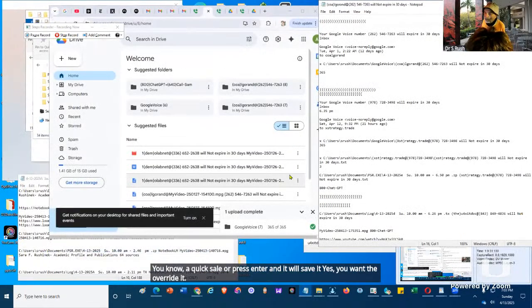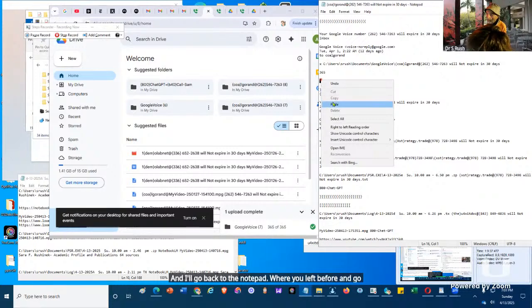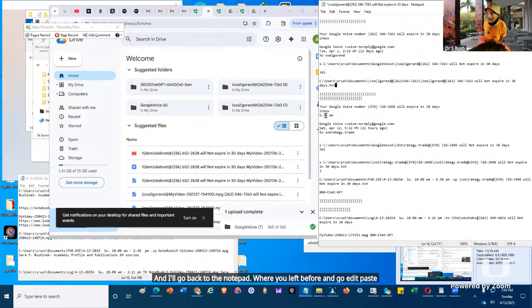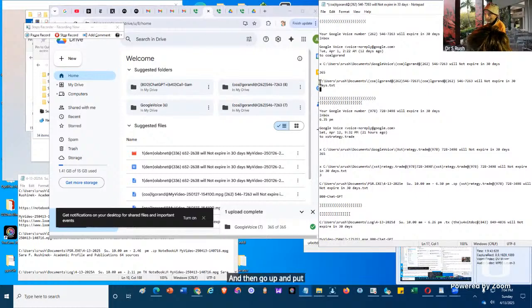And now go back to the notepad where you left before and go edit paste. And hit enter. And then go up and put an X in front of it, meaning that you saved it. You understand?